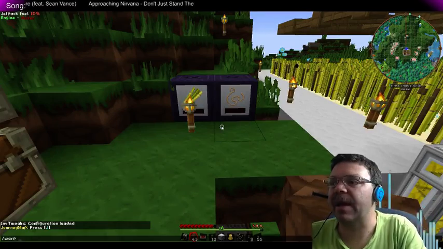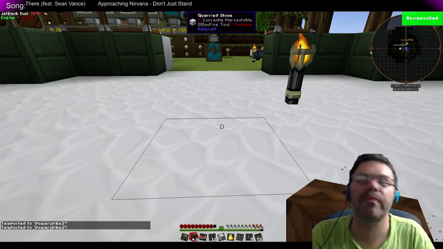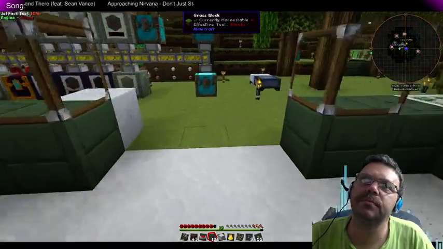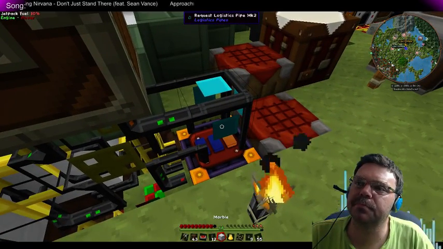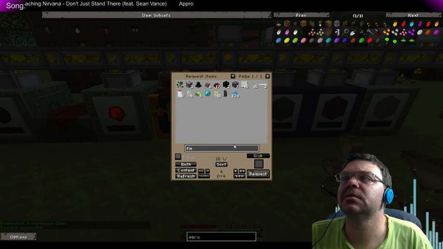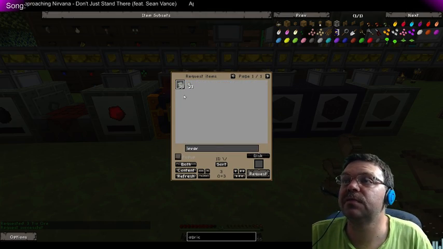All right, so let's go back to base. The other base. And have a look to see how many hardened glass we have. Okay, four of these. Tin. Fubar. Invar 4.